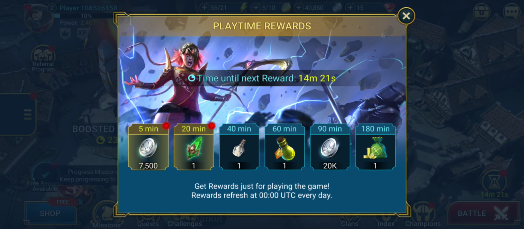Time until next reward. Play some, get rewards just for playing the game. Rewards refresh every day: 5 minutes, 20 minutes, 40 minutes, 60 minutes, 90 minutes, and 180 minutes. You achieved. Okay.